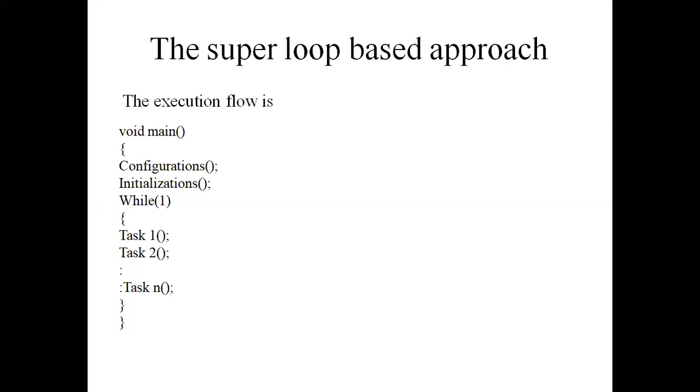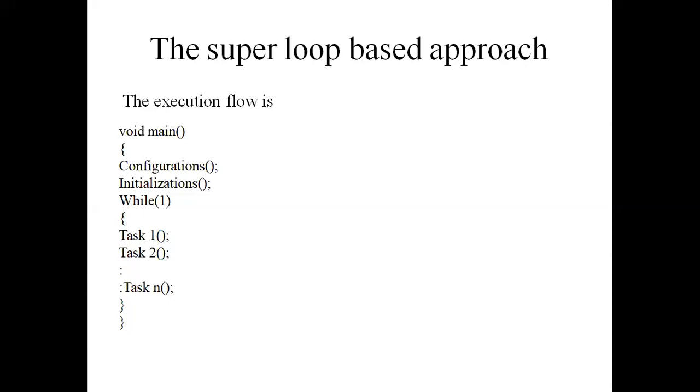But this design has some drawbacks. One drawback is that failure of any part in one task will affect the total system. To overcome this, a watchdog timer is used. In order to come out of the loop upon failure, they have used a watchdog timer. Another drawback of the system is lack of real timeliness. Use of a high-speed processor achieves the timeliness. We can come out of the second drawback by using high-speed processors.